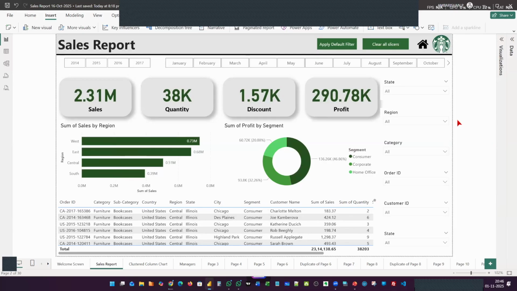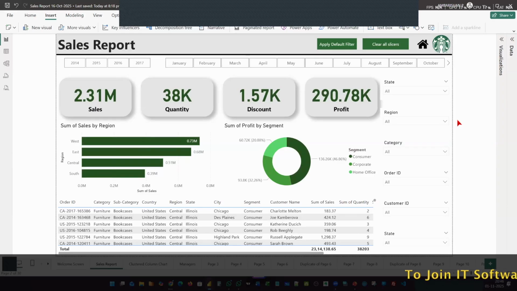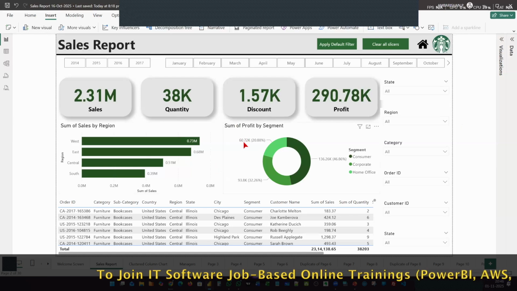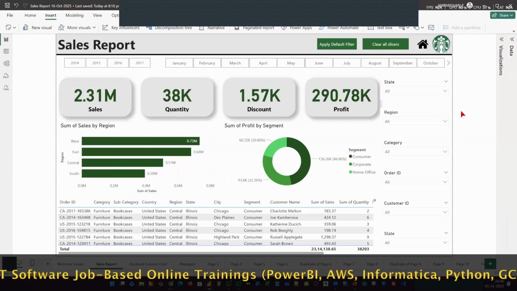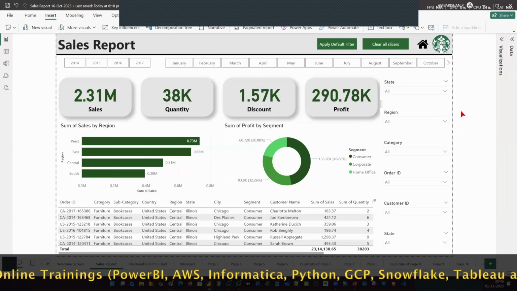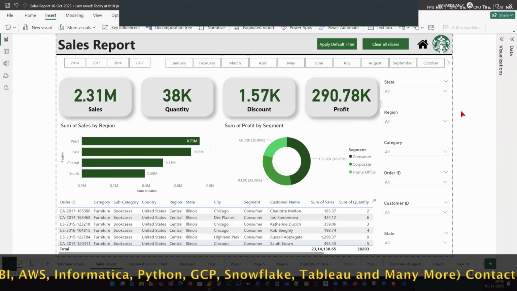But let me show you the way, first of all, to build a simple report here. What are you going to do? Like I said, you may be looking at a data set. It may be neat and nice, but when you load it into Power BI, you'll see all the issues that we will get with Power BI. So let me just show you these things, and I'll walk you through these different details and probably show you how easy it is to build a certain report. I'll just work on some other data set, and let's source some data from the internet here, and then we'll load that information.